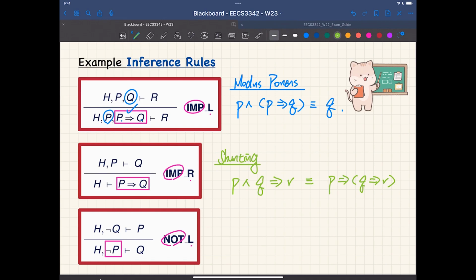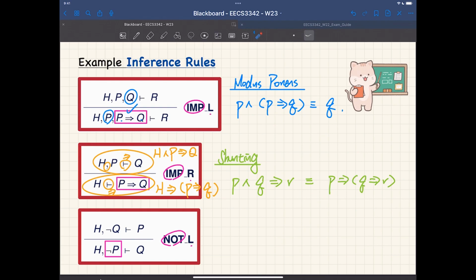If you look, why is this a shunting? If you look at this guy here, this one here is basically H implies, right? You can see this turnstile over here is basically implies. P implies Q. And comma, as we said before, is and. So this part over here really is H and P implies Q, right? That's exactly the shunting rule. Okay, I'm pretty sure I've seen that before in 1090, but it's good to brush up.